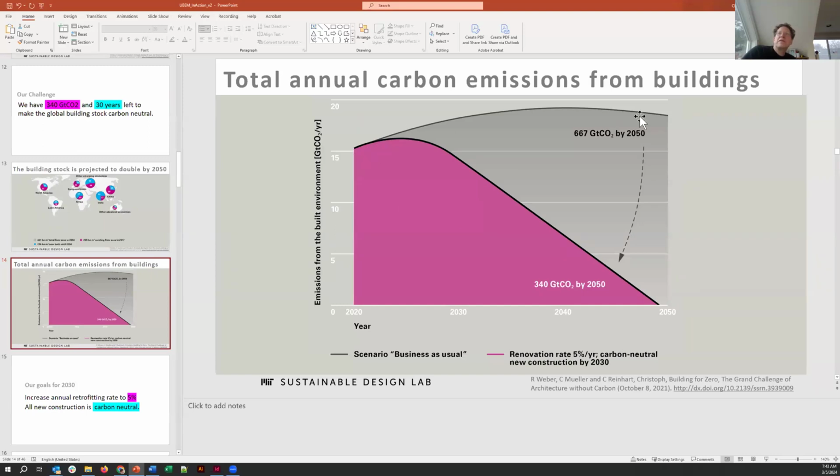So this would be kind of business as usual. By 2050, we have net zero buildings and we just keep on building. This basically shows you the amount of carbon that the building sector is going to use globally. It's like an estimate, which is nearly our whole carbon budget. I mean, this is really not a good scenario. And getting all the way to net zero means that by 2030, all new construction is embodied energy neutral. And we don't even know how to do that, frankly, maybe in some fringe cases. So this is an enormous issue.